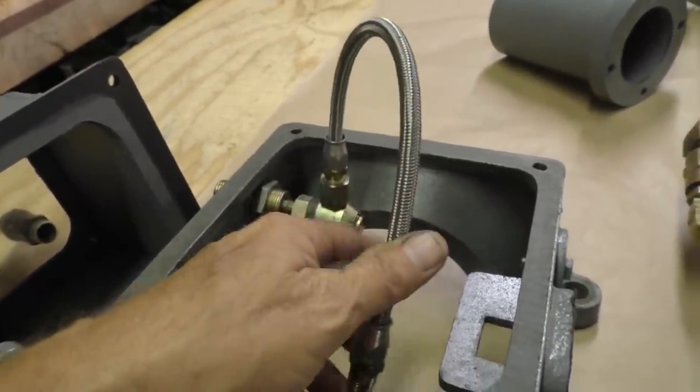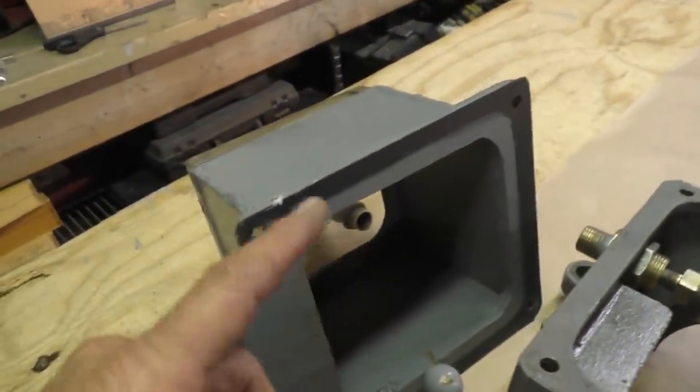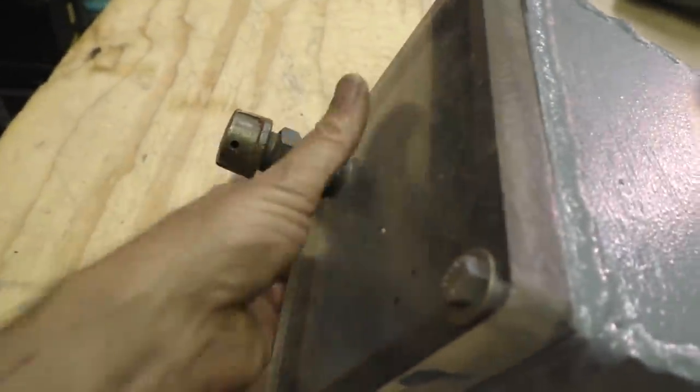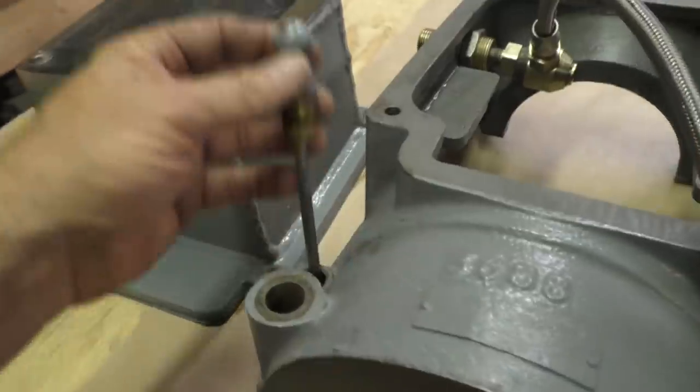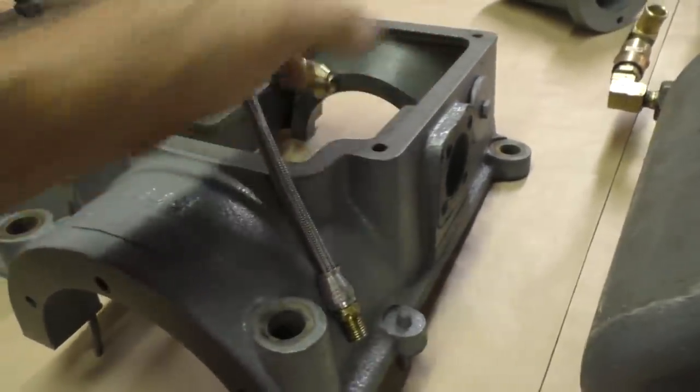So this is Hundested's new design. They used to have some kind of a fancy hydraulic rig in here, but then they went to a housing that was larger. Mine is the older housing, but I just cut some steel and made it taller. Put a piece of acrylic in the top, and that's nice because I can see what's going on down inside there. Dipstick, there's where the handle mounts onto the outside of it.